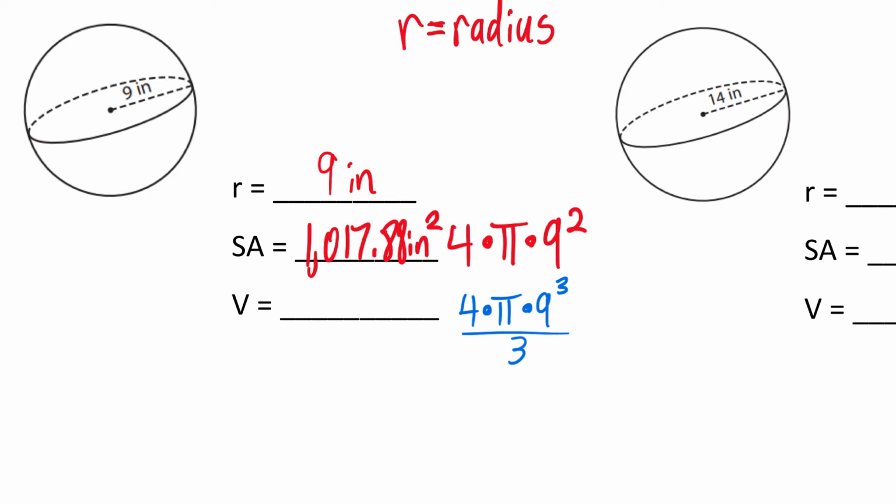Now for volume, we do 4 pi r cubed divided by 3. So to get that cubed, you're going to push this below the equal sign. There's a button that looks like this. It's got a little house top. You push that, and then it'll move it up here and make a little box right here, and then you just type in the 3 right there. Okay, so everybody put that in your calculator. All right, what does that give you? 3,053.63 cubic inches.